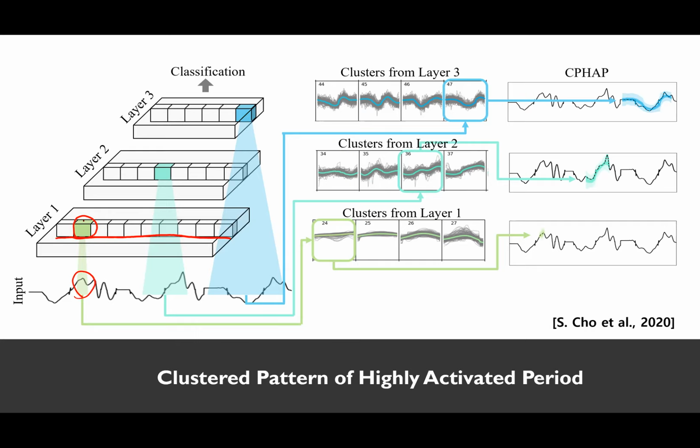And we visualize when a new example comes: we use the LRP algorithm to propagate from the input to the activated pattern, and we visualize it in the clustered form. So for a specific node in the layer, we cluster the individual patterns which activated this node, and when a new individual input comes, we find which cluster is closest and visualize it.